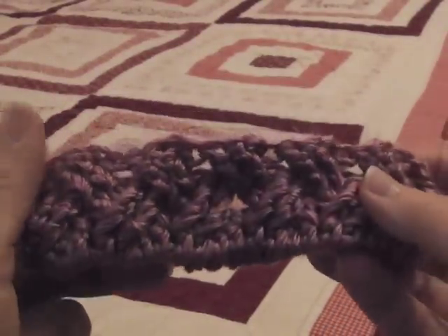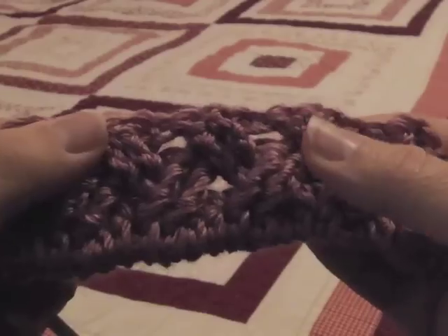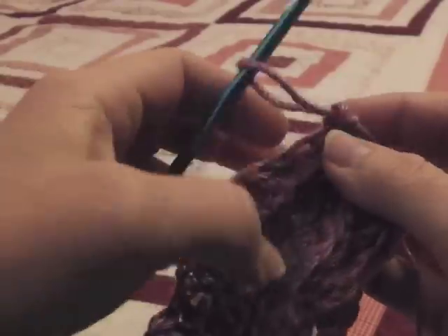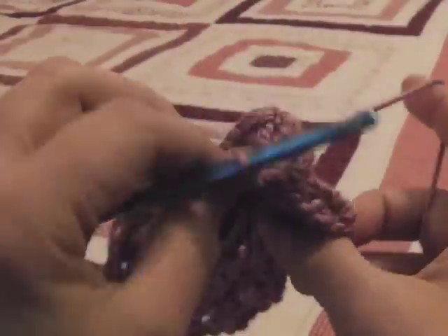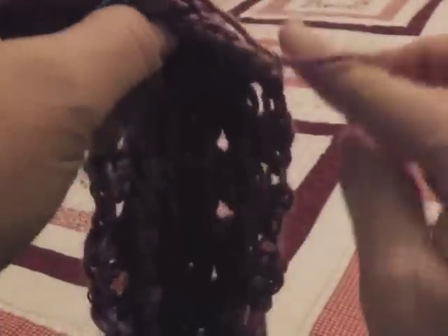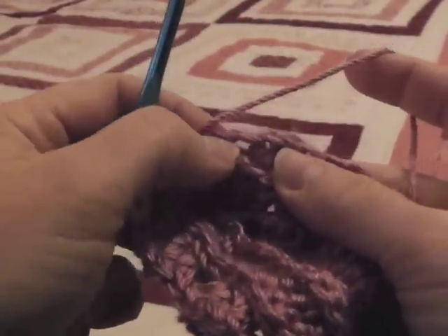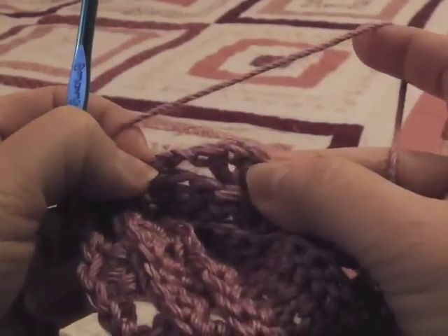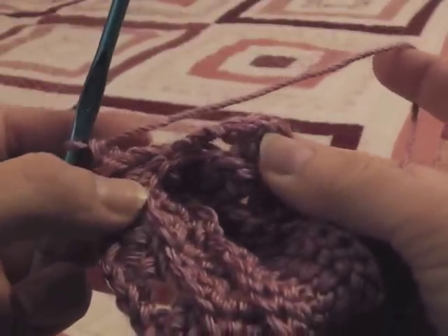If you've never seen or attempted this stitch before, I would encourage you to go watch the video simply labeled Celtic weave, and that'll give you an idea of what and how to do this stitch. I'm not going to spend a lot of time on that. I'm going to mostly be talking about how to do this in the round. I am working from the back post treble crochet and I have worked all the way around my row. Notice the difference in spacing here — that's going to be a little bit different characteristic of crocheting this stitch in the round.